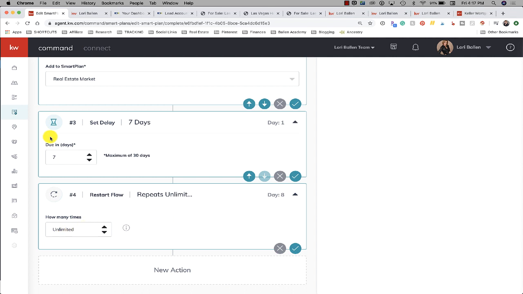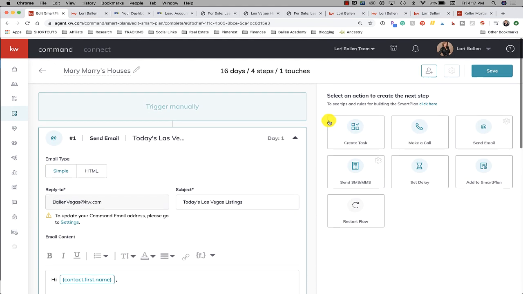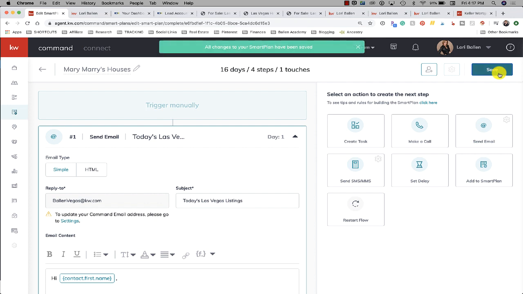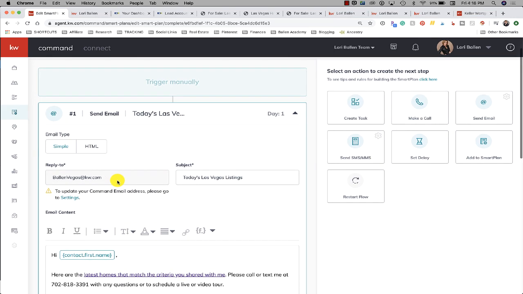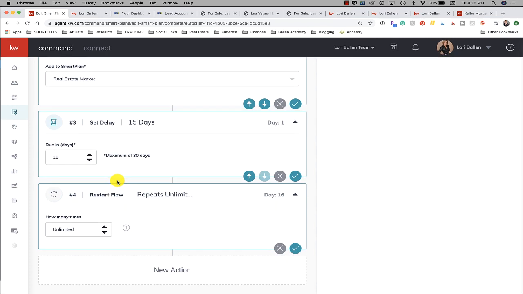Wait, no, it's okay. So let's check this. It said less than 15 days. Let me try it. Always running into something new. Okay, so it's only allowing the restart flow to work on an every 2 week or more touch. So this is not as ideal as it was originally before they changed that. I'm not sure when that popped in. So this you can only do if you're going to send her something every 2 weeks then. But if you're going to do every 2 weeks, this works too.